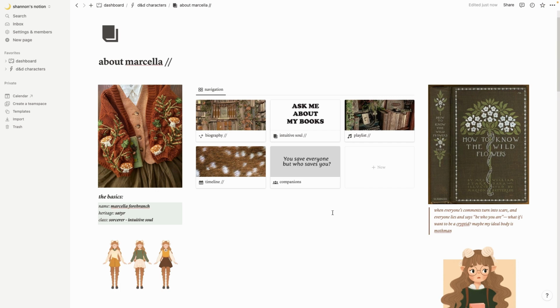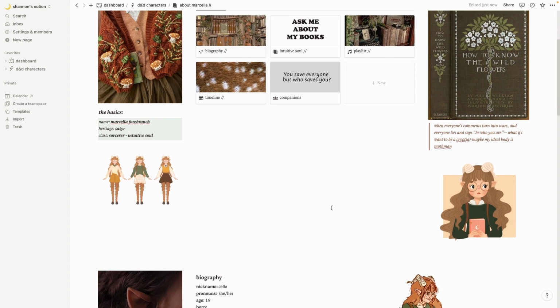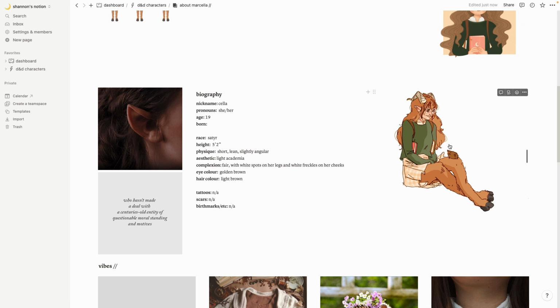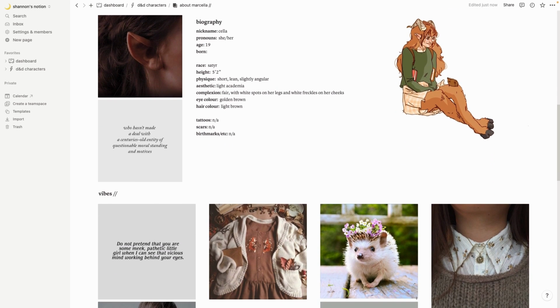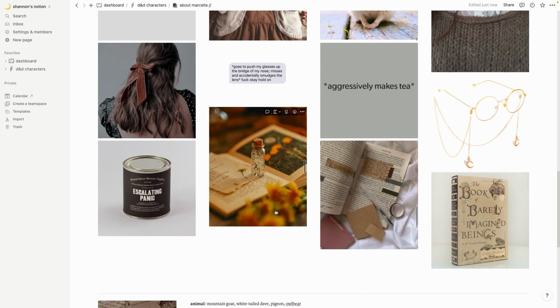So this is my next setup, which is for my Satyr Sorcerer Marcella 4 branch. So Marcella's main page setup is really similar to Bellamy's, with a little bit more content because she's a little farther in her adventure. I have some early art pieces that I did of Marcella. She has the same biography section as Bellamy does, but also has an extra section at the bottom where my partner who plays our party's Firbolg Cleric and I did some more character questions. So I have the answers to those down here.